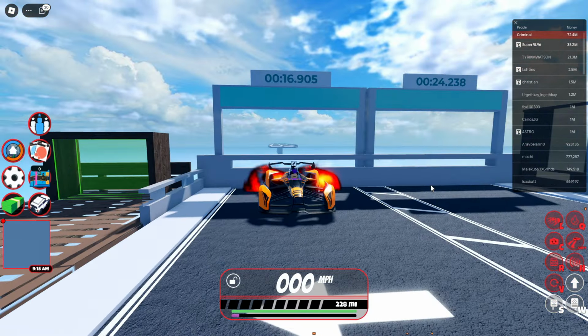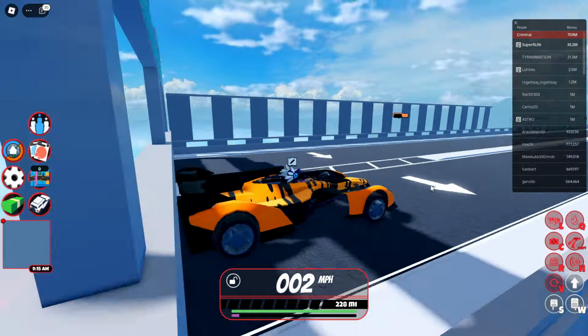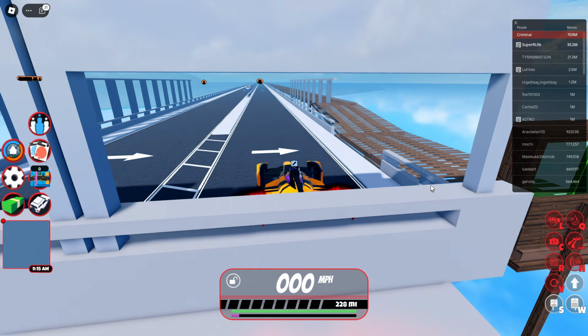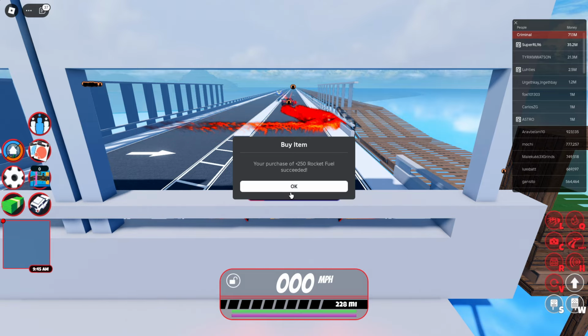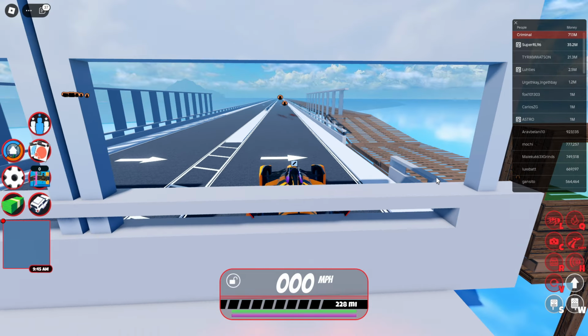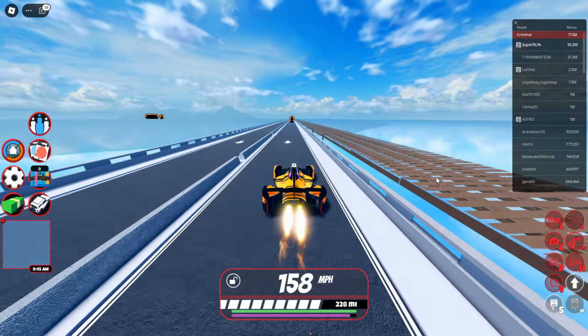Once the vehicle hit 370 though, it didn't actually stop accelerating. It kept going, so it's probably even higher. But now let's go ahead and test it with the little amount of rocket fuel that I have. Yeah, I'm probably gonna run out. I'm just gonna quickly do that, and we're gonna ignore that ever happened. Anyways, 3, 2, 1, go. Completely rocket fuel run this time around.